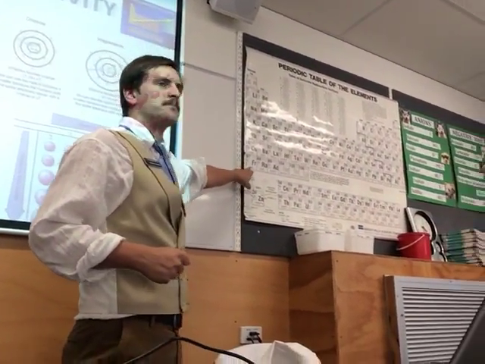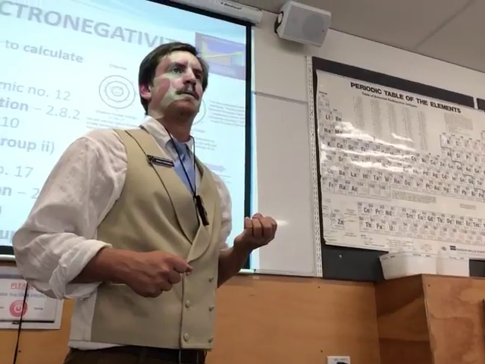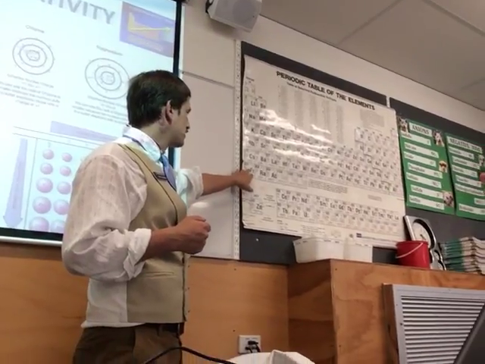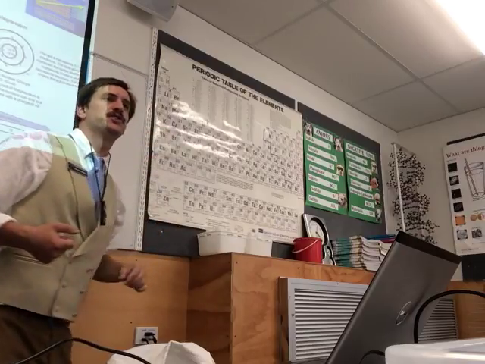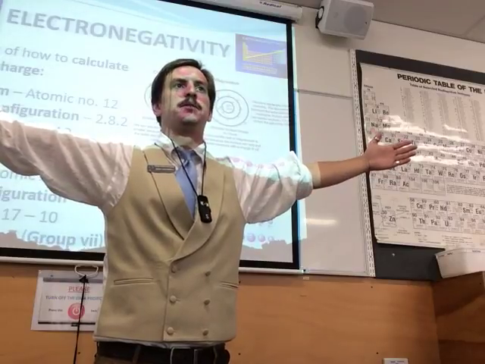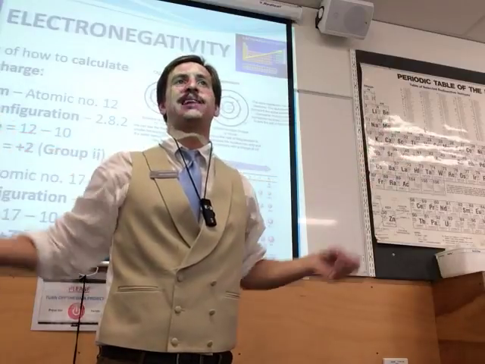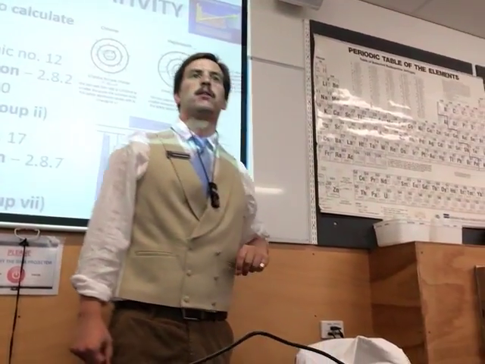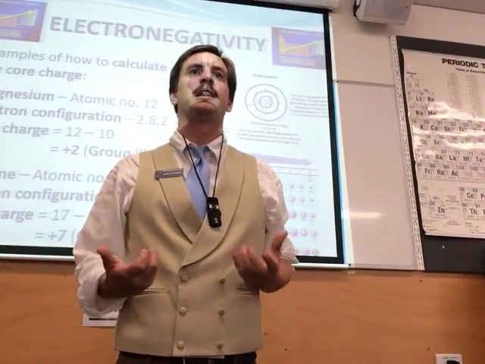If I go down to francium, francium's got a core charge of plus 1. So already it's not holding on to the electrons quite well. But if you look down here, it's got so many shells. It's got 1, 2, 3, 4, 5, 6, 7 shells going out. Huge distance from the nucleus, relatively speaking. So that means it's really hard for francium to hold on to its outer shell electrons. So those electrons really want to just get out of there, which makes it the most reactive element. The reason why it's so reactive is because it can't hold on to its electrons so much.